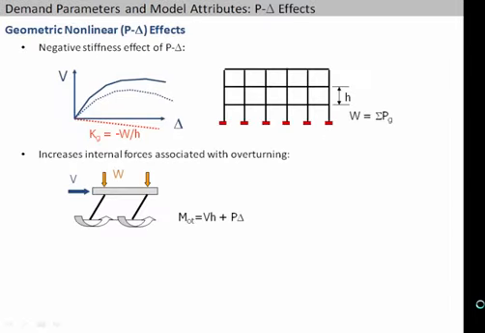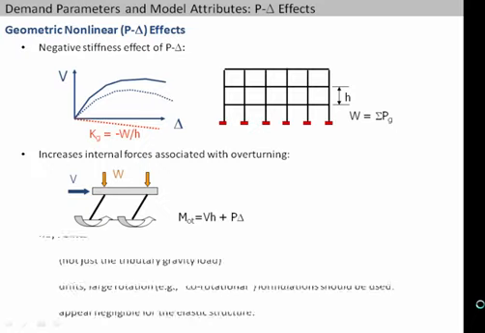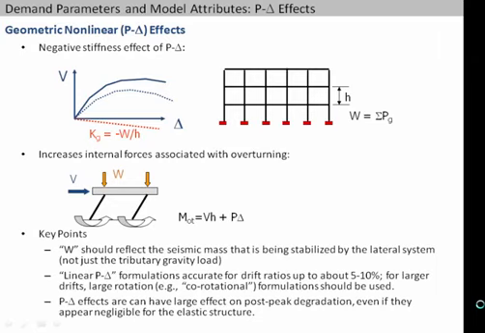A couple of other general comments we heard this morning. We want to always be including P-delta or second order geometric nonlinear effects, because these will both reduce your effective period of the building, reduce the effective stiffness. They'll also amplify the internal forces. And the key thing is, even when your structure is responding elastically, this might be a modest effect. But when your structure starts to go nonlinear, whatever P-delta negative stiffness was there is going to have an increasingly important effect when you do the nonlinear analysis. So even if in linear analysis you say, well, P-delta is not a big deal, for the nonlinear analysis, due to the softening of the structure, it is.